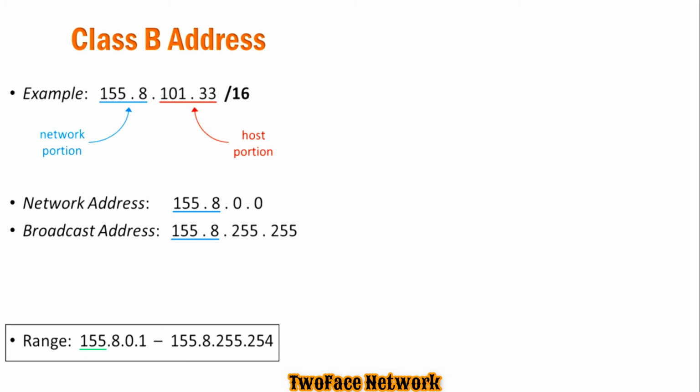And we get 155.8.255.255. At the end, we have a range of useful or usable IP addresses. This means that all of these addresses can be allocated to endpoints, to computers, to any device that's within this network. The only 2 IP addresses that we actually cannot use in a range are the network address and the broadcast address. All right, now let's look at what happens when we change the mask.